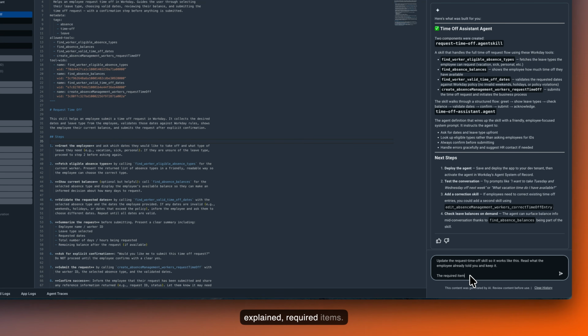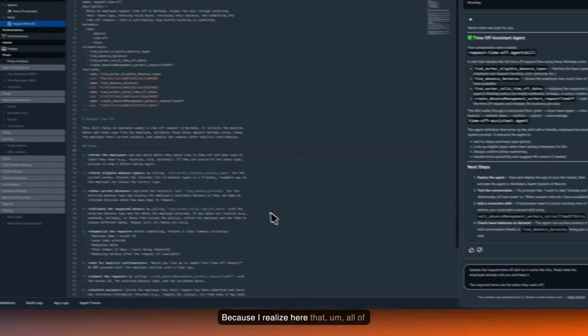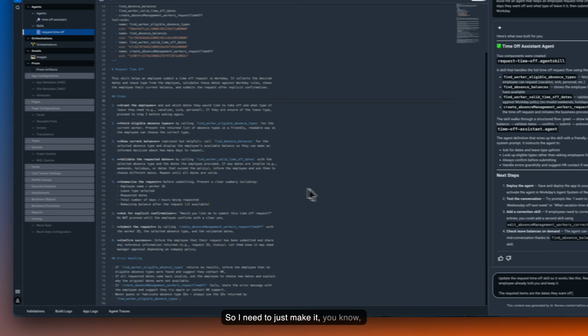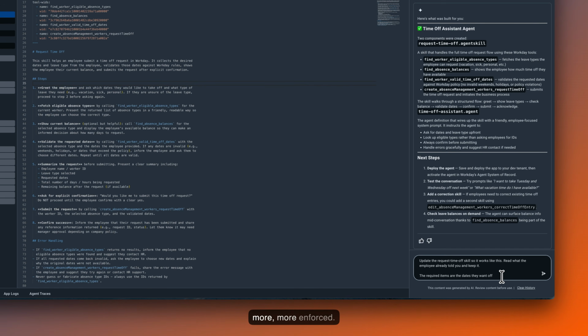Required items are the dates they want off, because I realize here that all of these are just in the summary, and some of them are optional, so I need to make it more enforced.